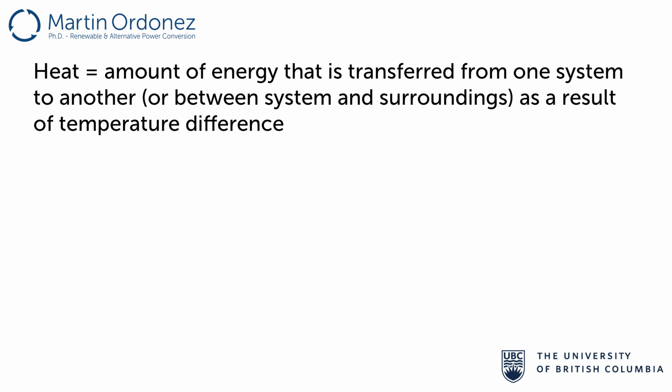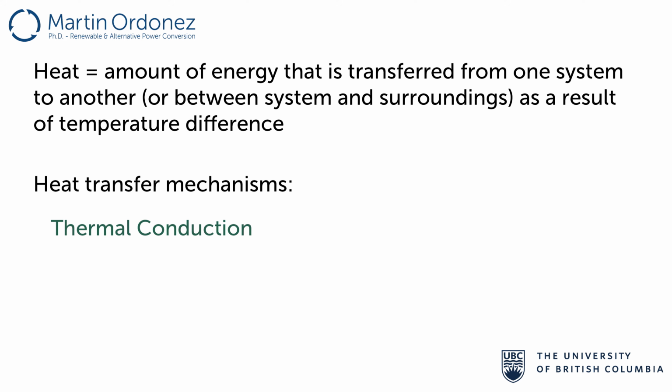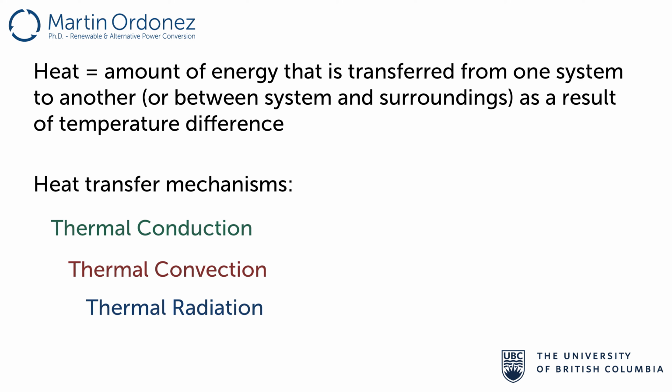Heat is the amount of energy that is transferred from one system to another, or between system and surroundings, as a result of temperature difference. Energy transfer originates from the random motion of molecules. Mainly, there are three different heat transfer mechanisms: thermal conduction, thermal convection, and thermal radiation. Heat transfer processes can be quantified in terms of appropriate rate equations. In this video, we are going to focus on thermal conduction.